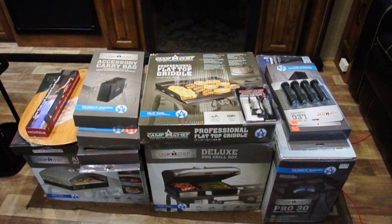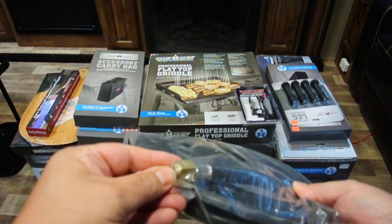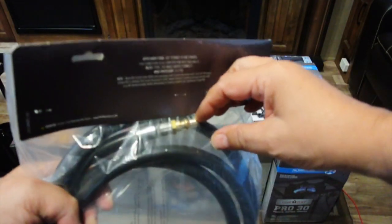A lot of the newer RVs have an auxiliary propane outlet that allows you to use a camp stove, and you can use the propane system in the RV. We have that port in our RV, and I never really thought too much about it in the 4 years that we've owned it. The other day, I was in our camp store, and I came across this Camp Chef RV hose connection, and it has a connector for many of their stoves, and then it has the quick disconnect that the RV has.